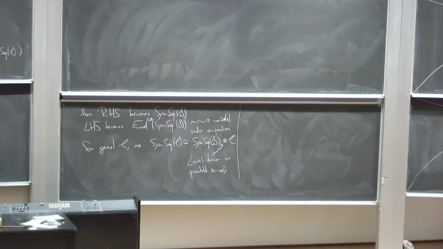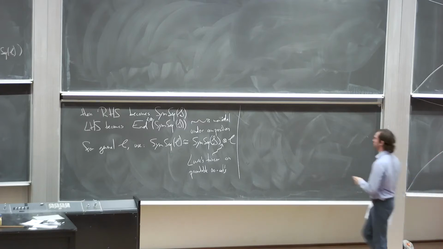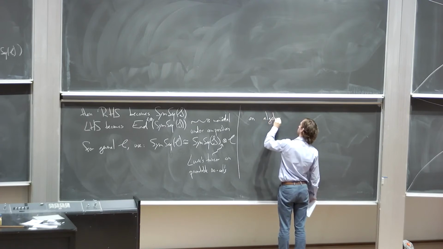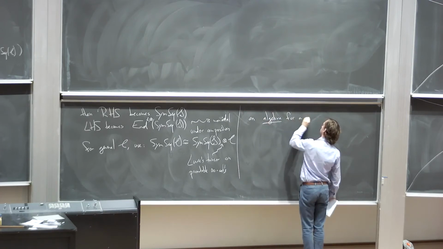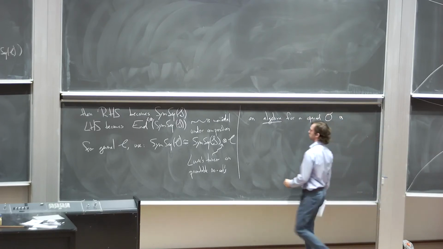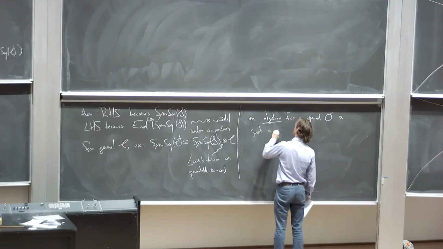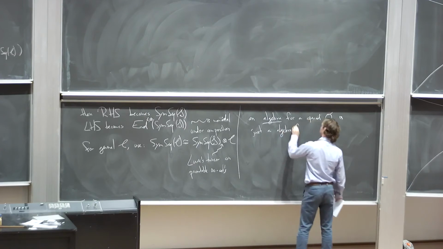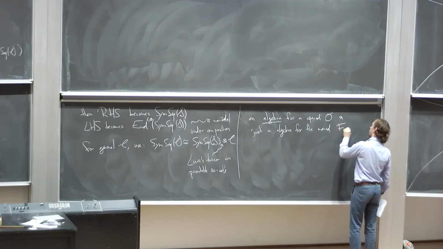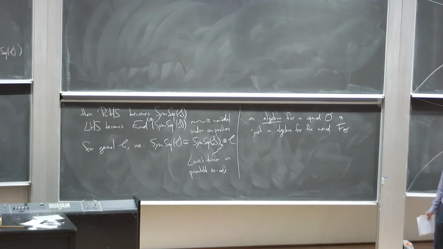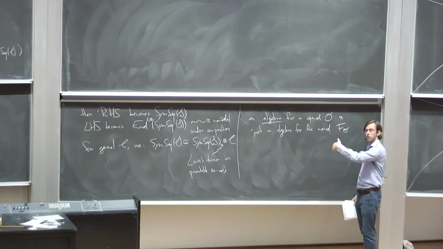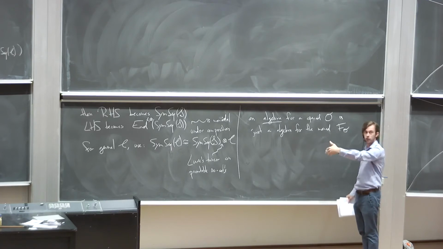No? All right. Okay, so what I was going to say is, of course we want operads so that we can define algebras. So an algebra for an operad O, well, one way to say it is it's just an algebra for the corresponding monad F sub O. So F was this functor that I associated to a symmetric sequence. If O is an operad, then because this functor that assigns F_O to O is monoidal, it will send an operad to a monad. It will send algebras to algebras.